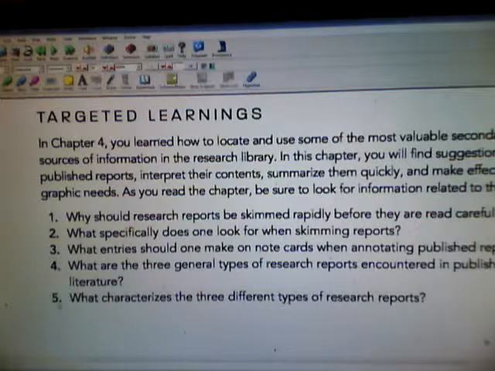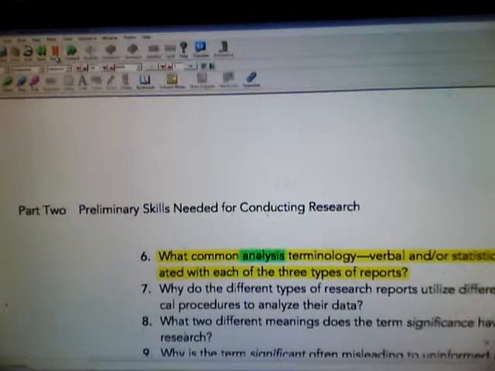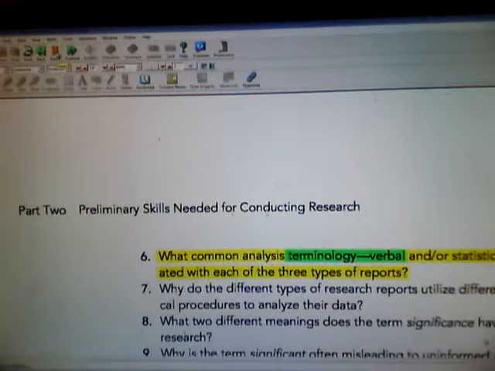Let's go from number 5, and here, if we go right into number 6. What characterizes the 3 different types of research reports? What common analysis terminology, verbal and/or statistical, is usually associated with each of the 3 types of report? Did you hear the little glitch in the way it sounded? Let's play that again. What common analysis terminology, verbal and/or statistical is? See, it didn't really say this correctly.